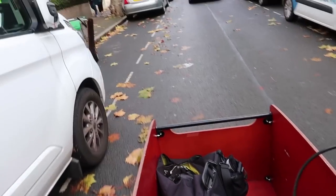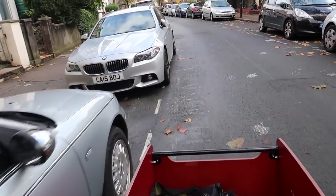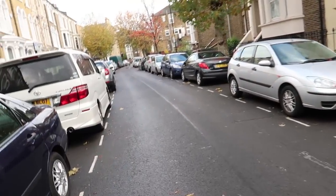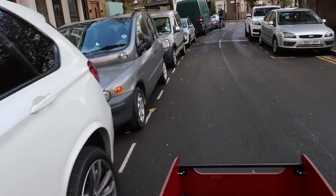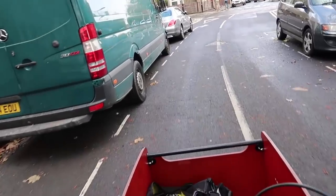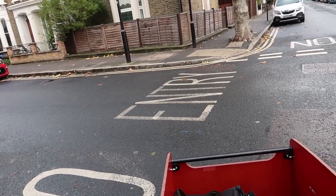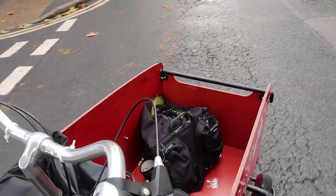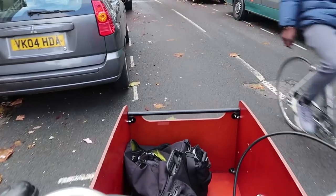And it's wide, so as you can see, this is going to be interesting getting past the Mr. Uber. And there's a slight incline here, and it's hard work. I wouldn't want to ride from my house to East London with this. This is a very gentle incline, and I'm having to push quite hard on the pedals at the moment. And then I suppose if you've got a lot of weight in here, it's going to be even harder. All right, let's try a U-turn. I mean, this bike is definitely crying out for e-assist.